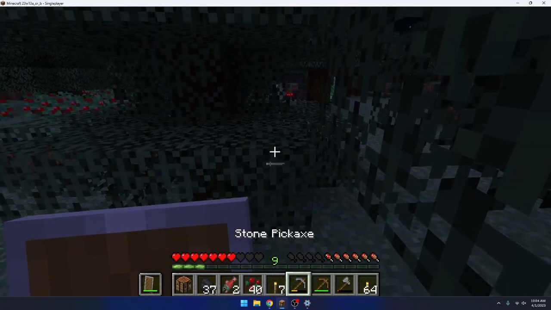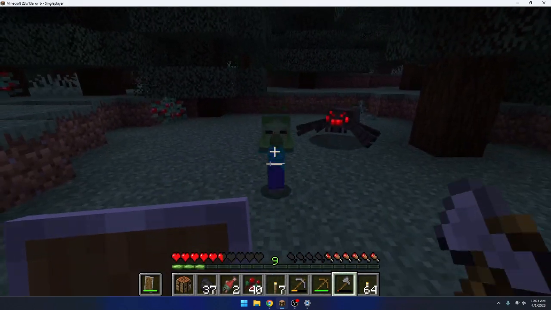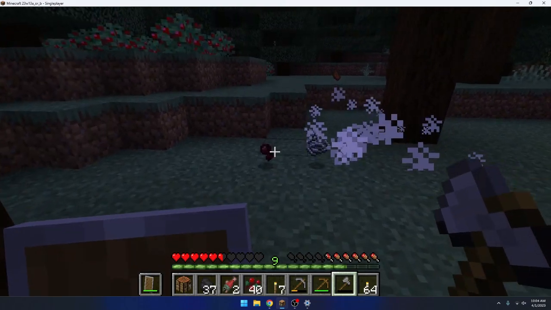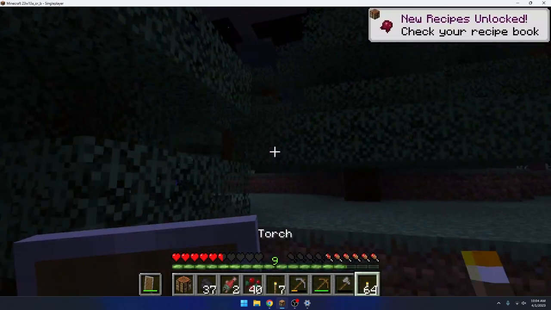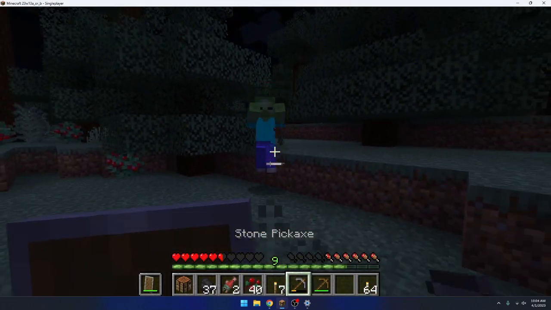There's a wolf right there. Okay. You stupid baby zombie. Nope. Get away. Spider? Yes, spider, come here. Nice. Nice. Good grief. Okay.